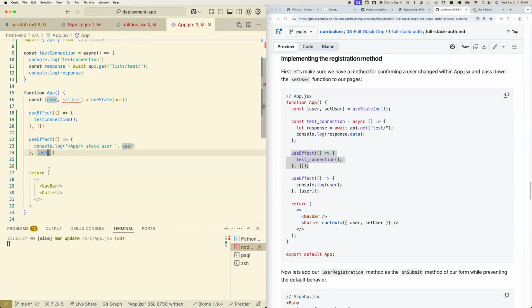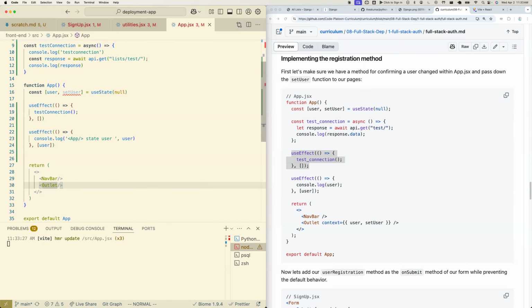So how do I pass user and setUser to my different pages? Context. Yeah, exactly. Right. We're using React Router and we have routing going on. So I need to use the React Router outlet context object.